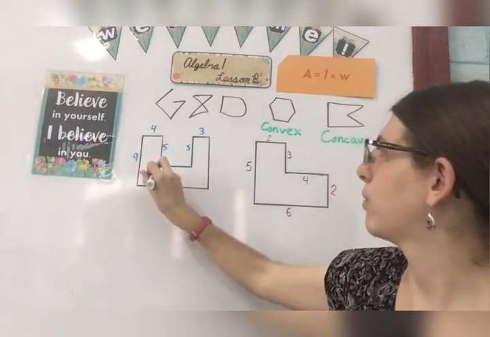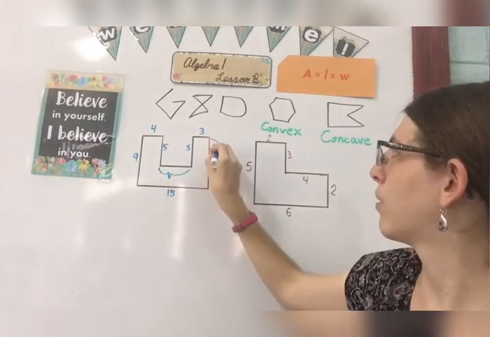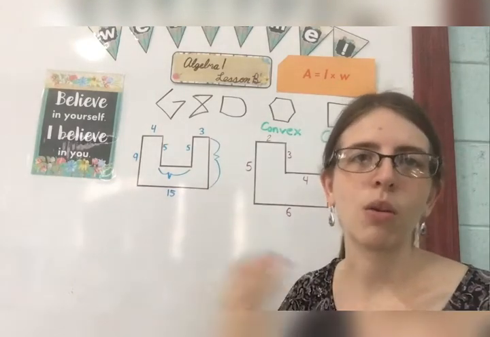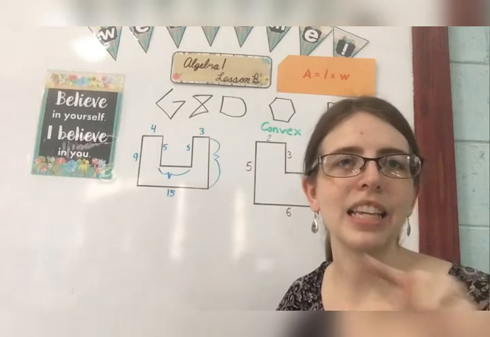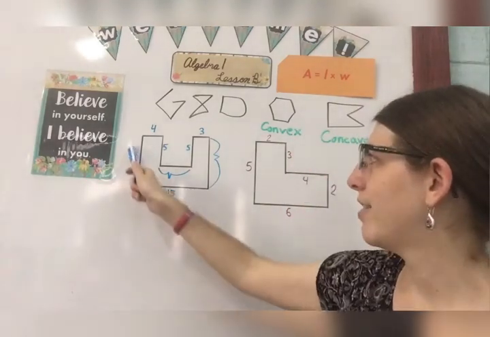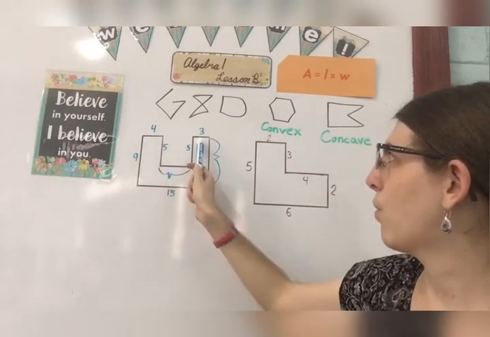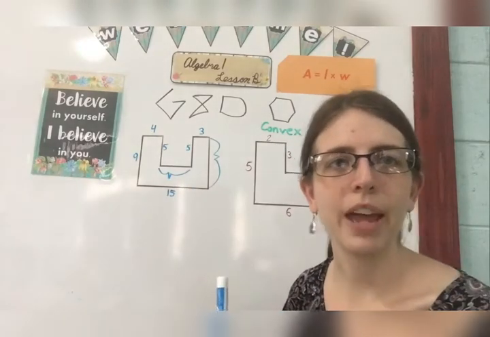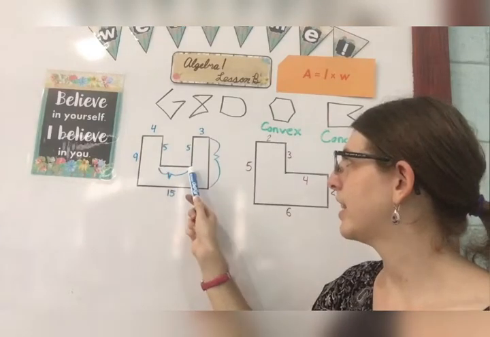We don't know this one right here, and we don't know this one right here. We have to know that in order to actually find out our perimeter, but I'm going to show you exactly what to do. So, you have right here, this side is 9, this side is 15. You know, the top here is 4, this here is 3, and these 2 sides are 5. Okay? Using this information, I want to now find this piece.